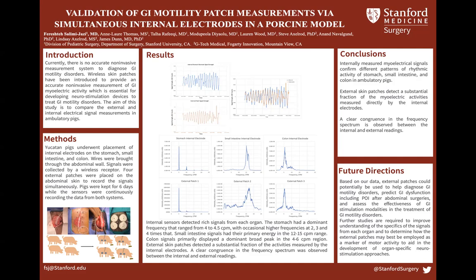As expected, the internal data has a more precise structure, including higher frequency components. External signals were not always present when an internal signal was measured, as the sensitivity is naturally much greater when the electrode is in direct contact with the organ. Our results demonstrate a clear congruence between external and internal measurements. External skin patches detect a substantial fraction of myoelectric activities measured directly by the internal electrodes on the serosa.